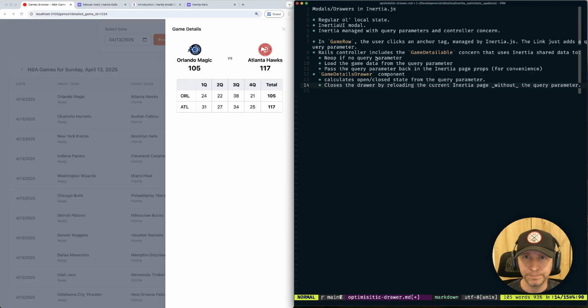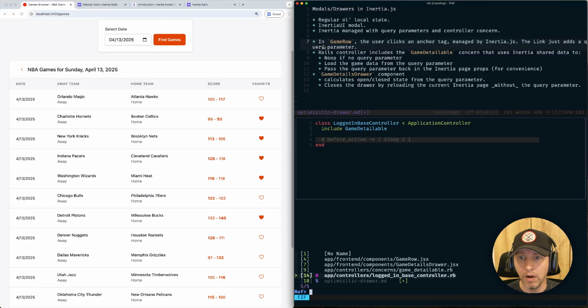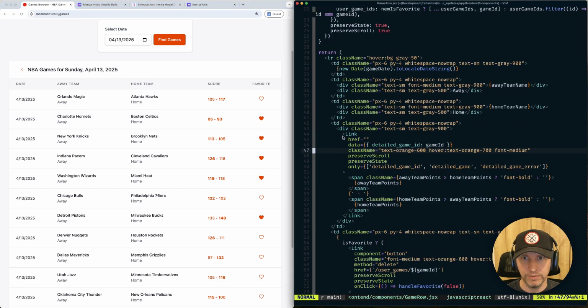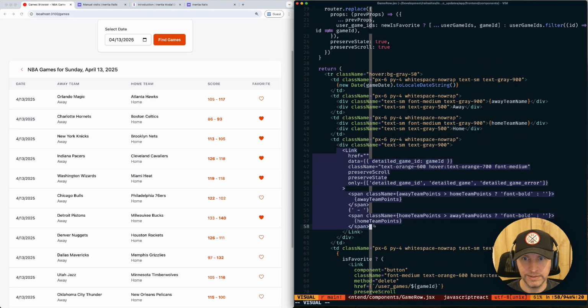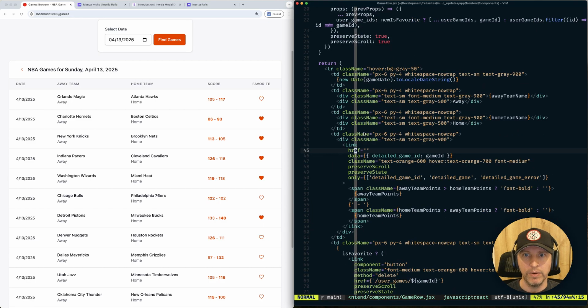Okay, so the way this works here, we have a game row component, and that component is rendering each row here. And all that's happening when we click this link is it's just an anchor tag. It's just a regular old anchor tag with a blank href.